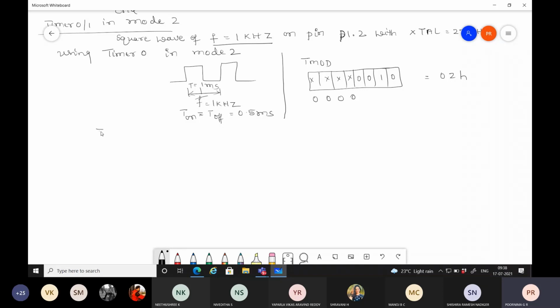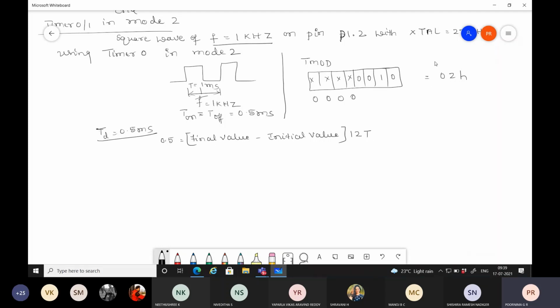TH1 and TL1 and TL0 and TH0 to be computed. So for that we have to go for this TD. So TD is equal to 0.5 milliseconds. So now 0.5 milliseconds. For that, the required time delay, if you are computing the final value minus initial value, this is mode 2, right? What is the final value that we need to find out? Let me explain that, and then we can go for the program write-up.